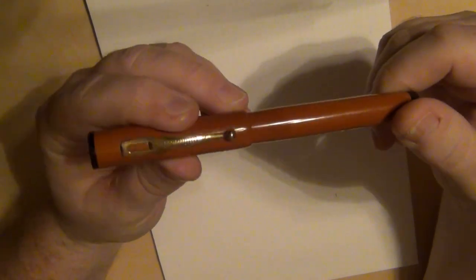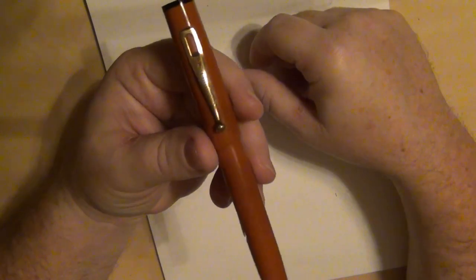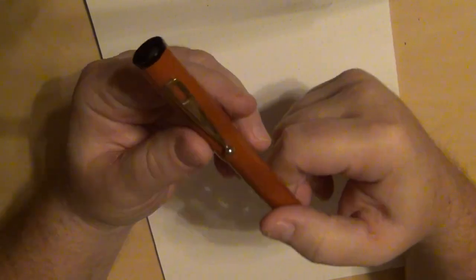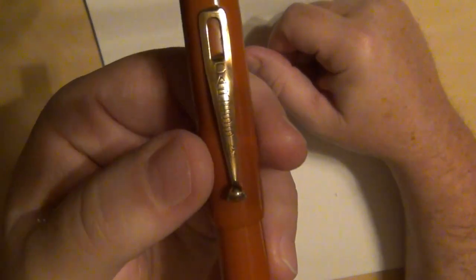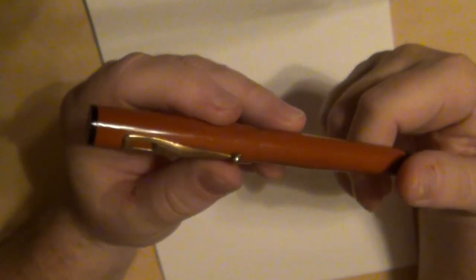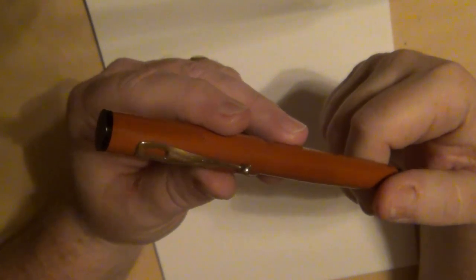Lastly, I wanted to show you one that I found absolutely zero information about, this particular pen or this brand. It says Caress on the clip, and I've done some research, been trying to find Caress. The seller said it said Peerless. Well, I don't know why they said it said Peerless, because it says Caress.